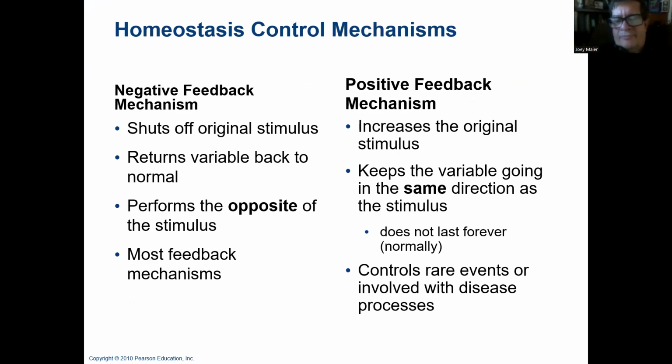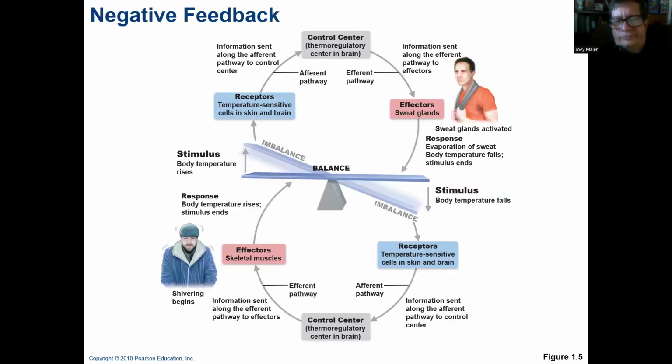All right. So here we're looking at negative feedback, the one that's more common. We already talked about this example. It is temperature. We talked about it multiple times, but definitely check it out. You will need to know how we do a thing that's the opposite of the condition, and then we go past it, and we have to compensate by going in the other direction. That seesaw, that balance swinging back and forth, is a classic thing.